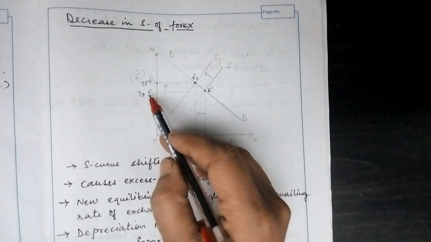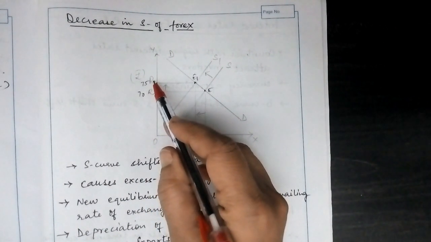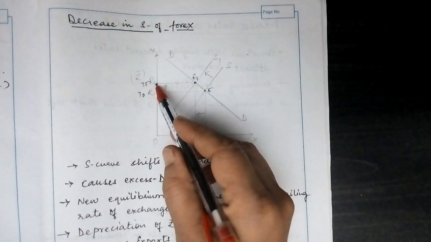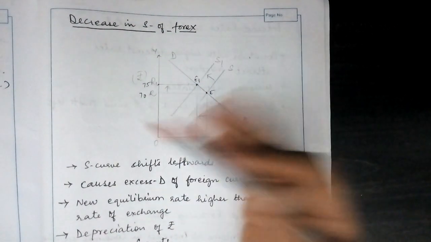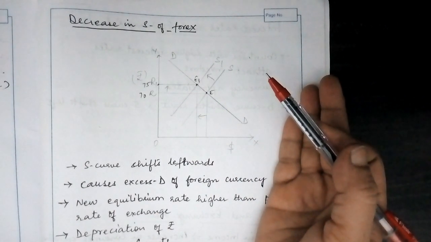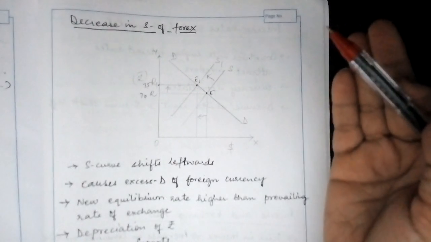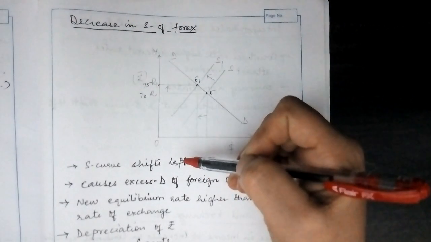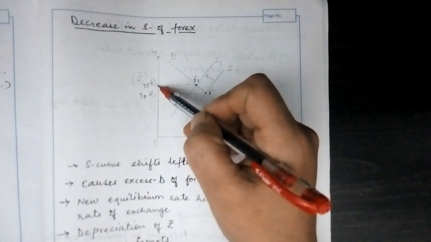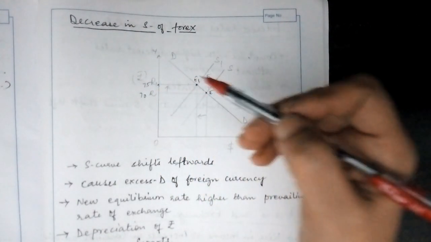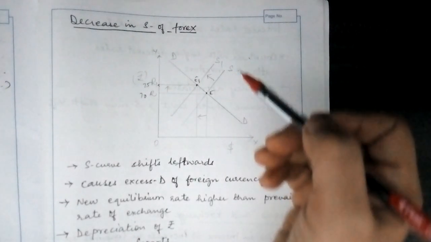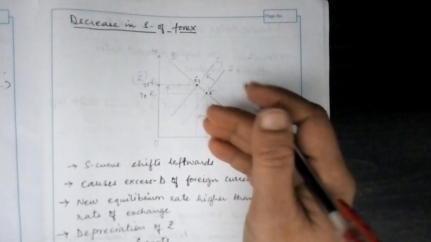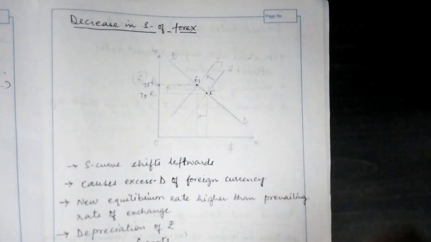The moment the rate of exchange moves from 70 to 75, it would be depreciation of rupee. A depreciation of rupee would mean rupee becomes cheaper for the foreigners, and hence the exports would increase because we would get more in return, and a fall in imports because we'll have to pay more. Since exports are greater than imports, the net export value will be a positive value. This would help in increasing the national income.